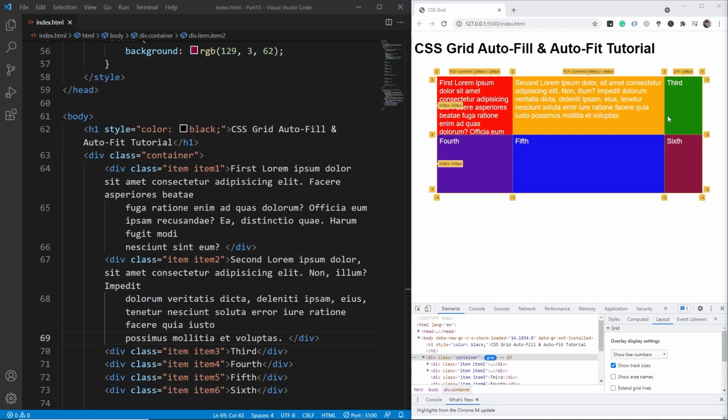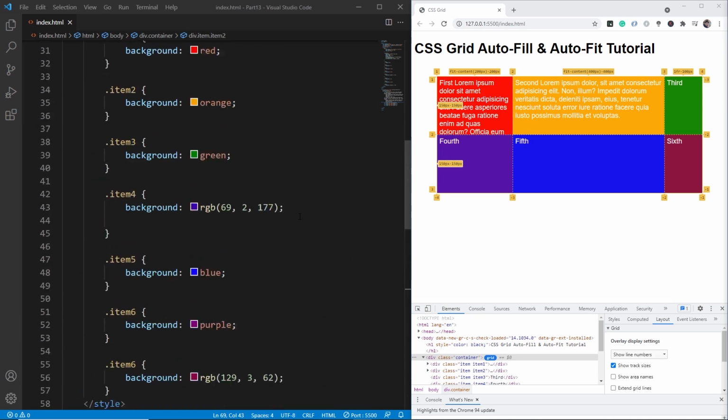And for our third column, we use fraction value. So it can change its size according to the content. Basically, this technique is very useful for an image gallery. Also, you can notice we cannot see the whole content in this item. For this, we can use minmax function in our rows.